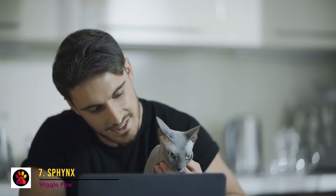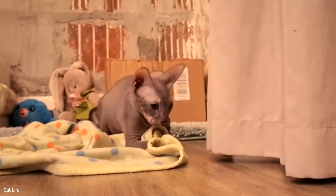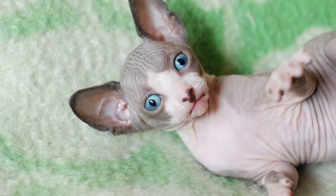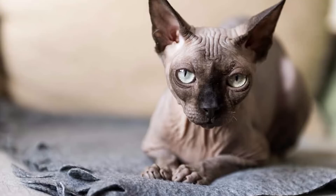Number 7: Sphinx. Sphinx cats are very cuddly and affectionate and are considered social butterflies. They love to play and love to get attention from their owners or visitors — don't expect them to go hiding under a bed when new people come around. Sphinx cats don't have hair, so they won't require any brushing and they certainly won't shed, but they do require frequent baths to keep their skin healthy. Although some Sphinx cats might have some short bits of hair, the cat's lack of fur will prompt it to seek warm areas, making them great cats who can keep their owners company while sleeping. Your cat will need regular bathing, as it is often tough for the Sphinx to groom itself due to lack of hair.